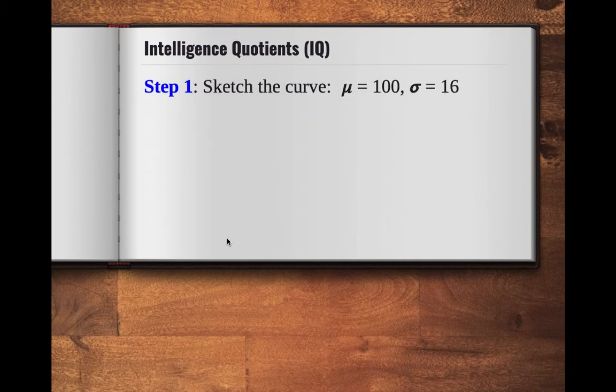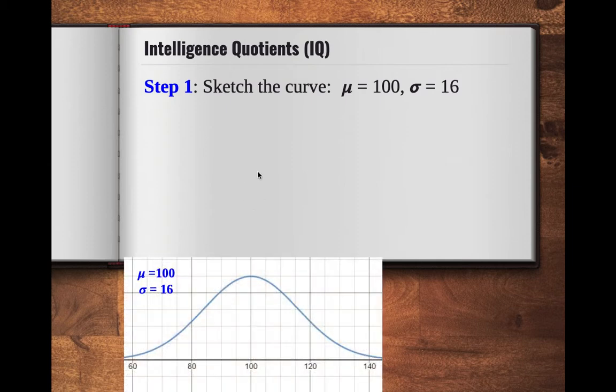So first step, let's sketch the curve. Again, if you're doing more of this, you can always go to Desmos and explore. If you go to the keyboard and under functions, you can find distributions, find the normal distribution and play with this a little bit. That's how I made my graphs. But we're going to go down to the standard normal distribution here. We'll do more with using Desmos when we get to doing the lab over this. I know you can hardly wait.